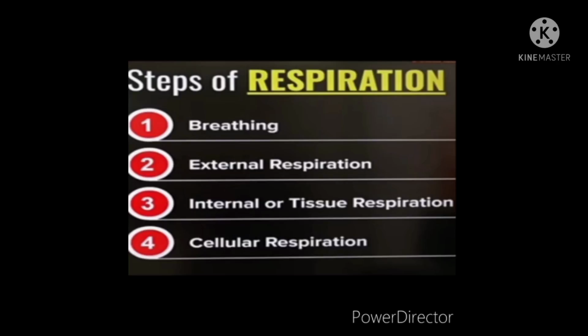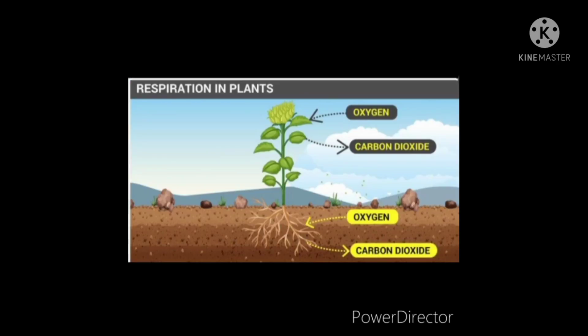Now we will read about respiration in plants. Plants also breathe. They do require oxygen for respiration, which in return gives out carbon dioxide. Unlike animals and humans, plants do not have any specialized structure for gaseous exchange, but they have stomata and lenticels, which are involved in the exchange of gases. Compared to animals and humans, plant roots, stems and leaves respire at a very low rate.